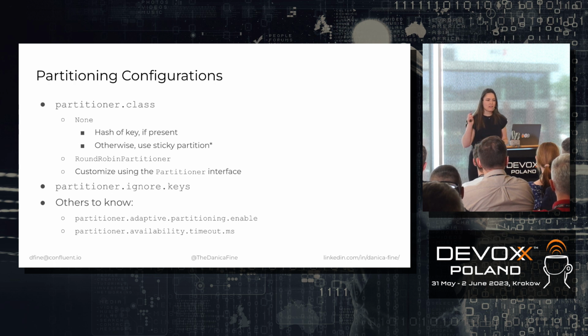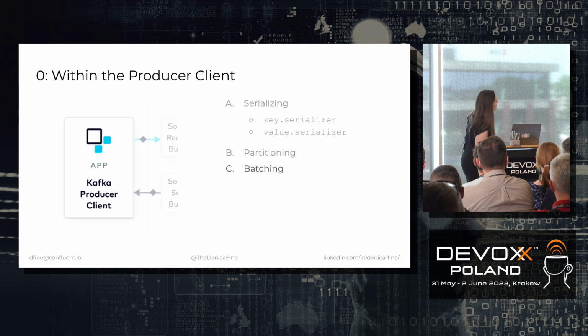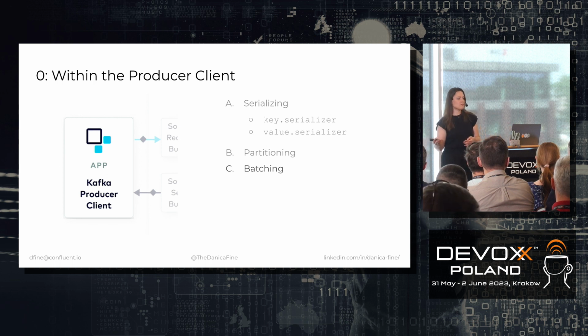Okay? So partitioning, cool. We've defined a partition based, in this case, on the hash of the key for that message. And we've serialized the data, we know the partition, cool, we can ship it off to the broker, right? Well, not really, because it might be more efficient for us to group a bunch of data together and then ship it off to the broker. It's better for throughput, most of the time better for latency. If the messages are batched together by their destination brokers, then we can be a little more efficient in how we're sending this data, okay?